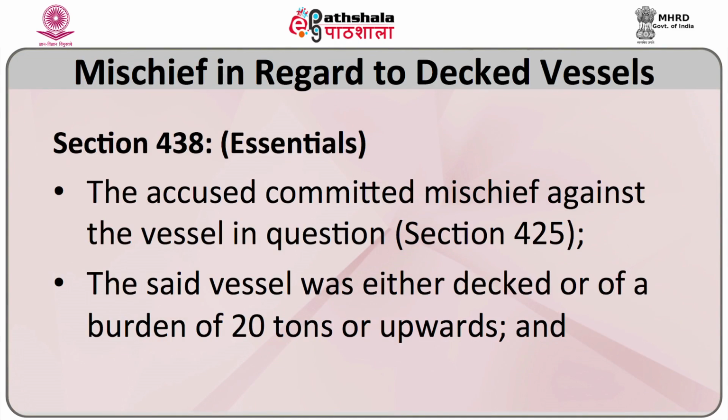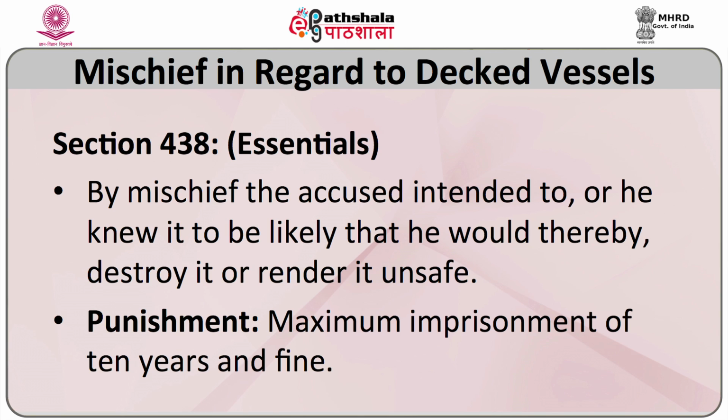If I proceed with the essentials of section 437, I would like to say that, firstly, the accused committed mischief against the vessel in question, as defined under section 425. Further, the said vessel was either decked or of a burden of 20 tons or upwards, and by mischief the accused intended to, or knew it to be likely that it would thereby destroy it or render it unsafe. The punishment given is maximum imprisonment of 10 years and fine.